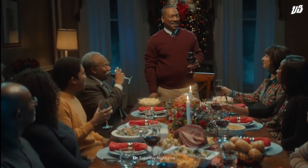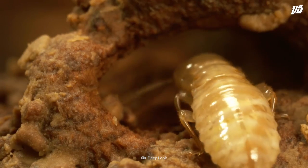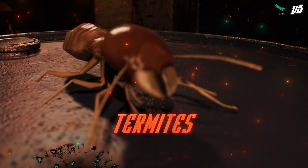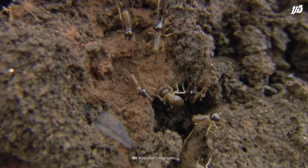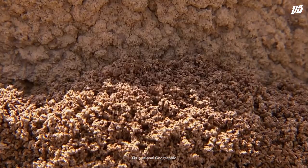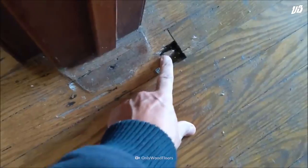You rarely know they've moved in until it's too late. In this corner, it's the grim reapers of old homes, the Formosan termites. These creatures may only be 0.6 cm long, but a colony can severely damage a home's structure in less than six months. While a colony is made up of around 1 million individuals, termites rarely leave their nest. This makes them difficult to catch until damage is already done.